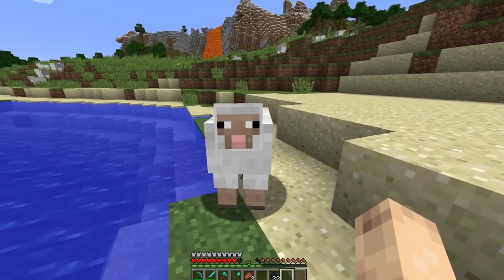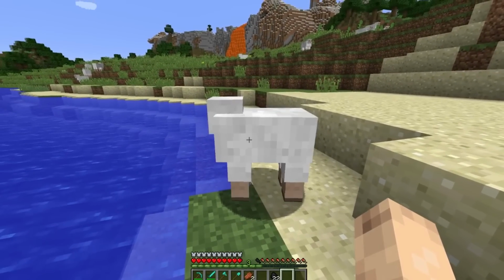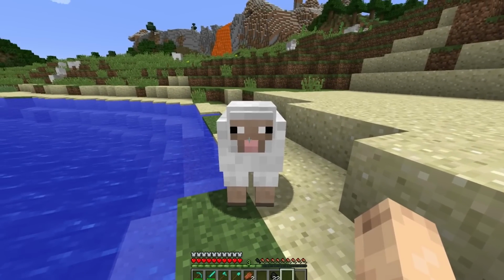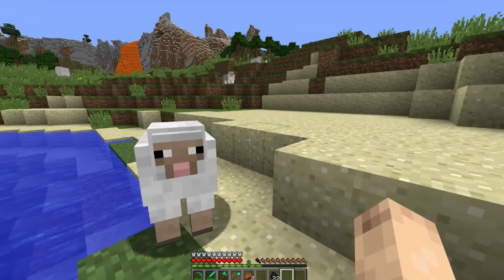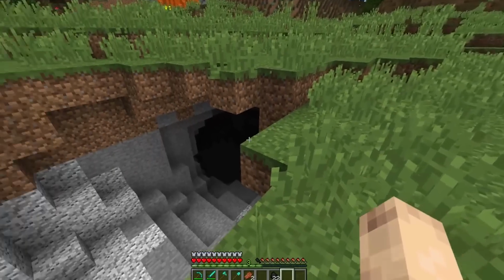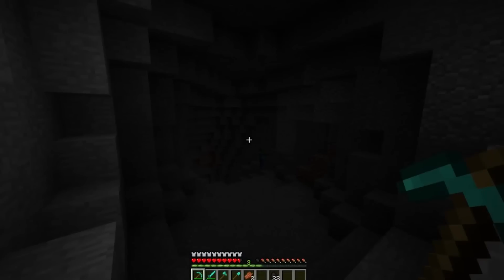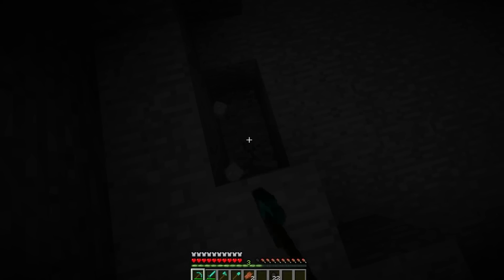So I will be needing a lot of resources, and that is the exact thing that I'm going to be looking for right now. I will be needing to make sure that I actually get some resources, and of course enough resources to keep that furnace busy, because I am not sure if it actually will be devouring stuff faster or not. I just know that it should be able to hold a lot more stuff than a usual furnace. I mean, a normal furnace can only hold one type of resource and one type of fuel, and this thing, well, I hope that it will be holding a lot more than just that, because otherwise I am just screwed.